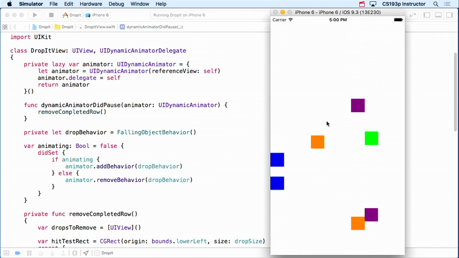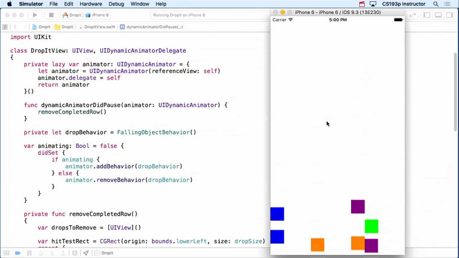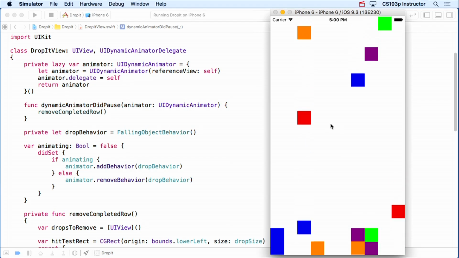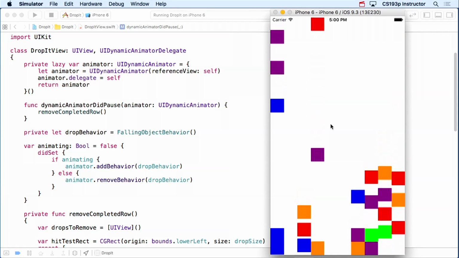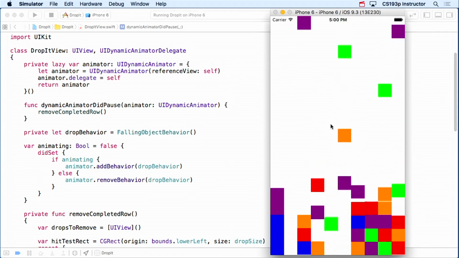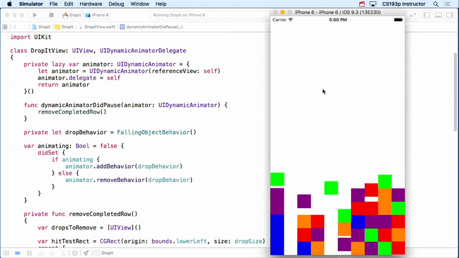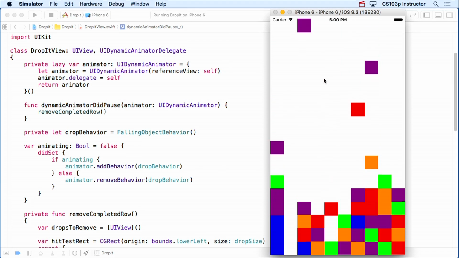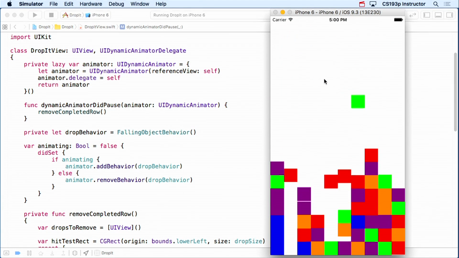Drop some down here. Okay, we'll let it reach stasis where there's no completed row. Okay, nothing removed. Okay, let's add a whole bunch more. Let's add enough so that something becomes complete here. Okay, oops, nope, still need one more. This column right here, so we'll keep clicking until we get something in that column. There it is. Okay, here we go. Cross your fingers.